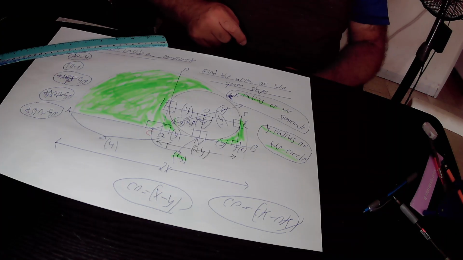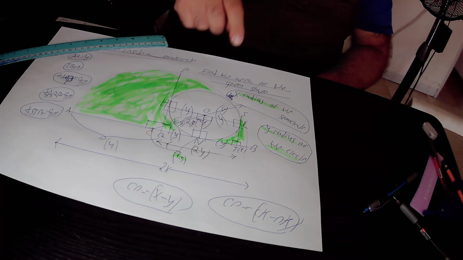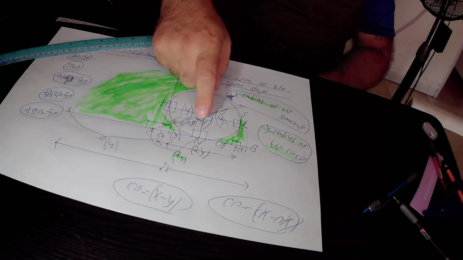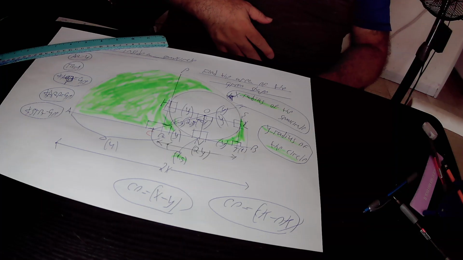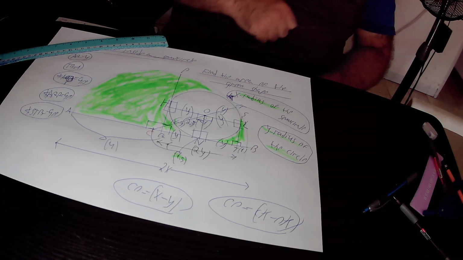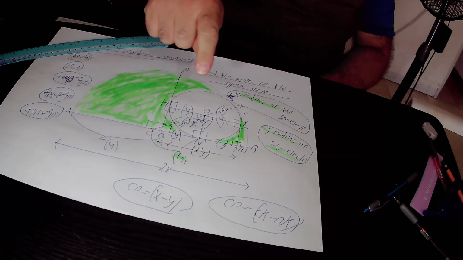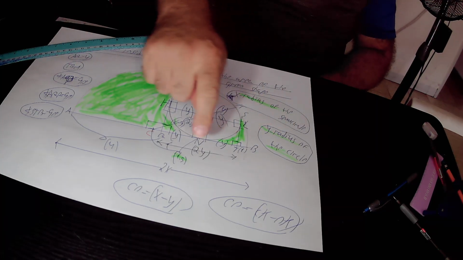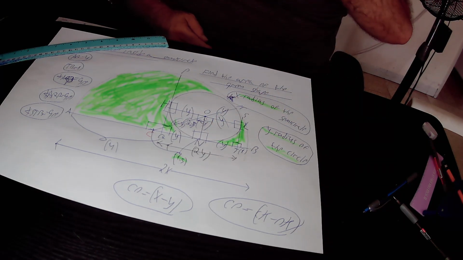In the next step, we join points O and N together by a straight line. Point O is the center of this small circle. Point N is a point on the circle itself. Therefore, ON is the radius of this circle. This equals y according to our definition. The radius ON is drawn to point N, the point of tangency of tangent AB with this small circle. Whenever you have a radius drawn to the point of tangency, the tangent AB will be perpendicular to the radius NO. If AB is perpendicular to NO, it means that this angle equals 90 degrees, and this angle also equals 90 degrees according to rule 1.